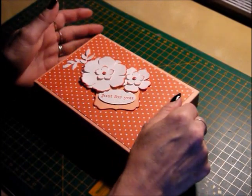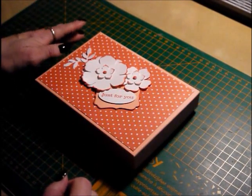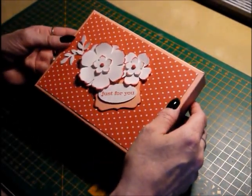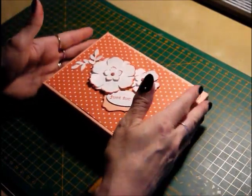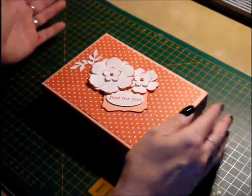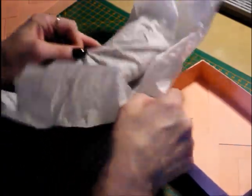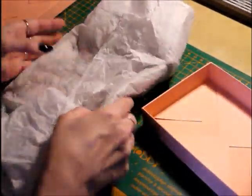Hello, it's Linda here. My Facebook page has called me Crafty. I'm here to show you how I put together this box using the envelope punch board by Stampin' Up. It's quite a good sized little box — just to give you some idea of the capacity it can hold, I've got in here quite a fair sized scarf. So that kind of gives you an idea of the size of the box and what it's capable of holding. I think you can actually put quite a lot of things in here.